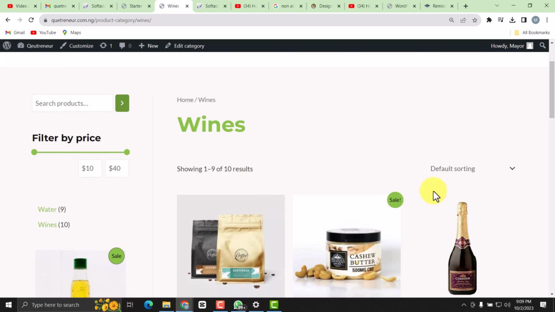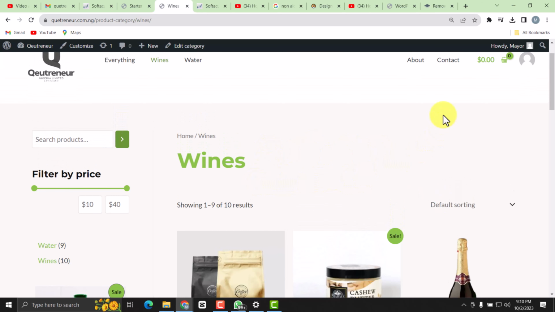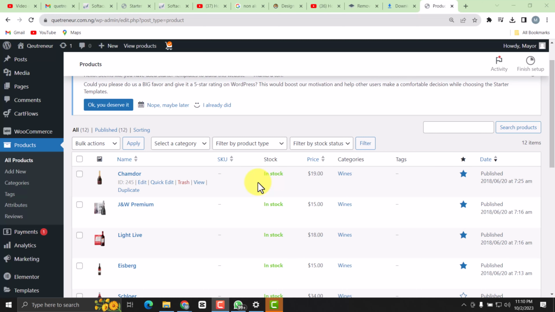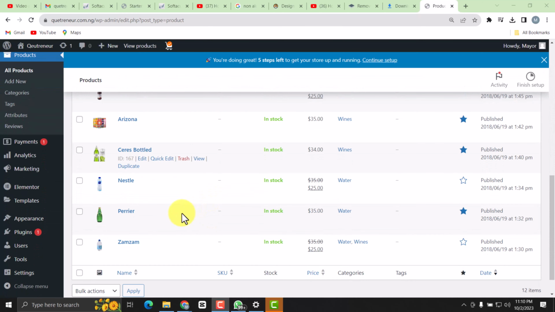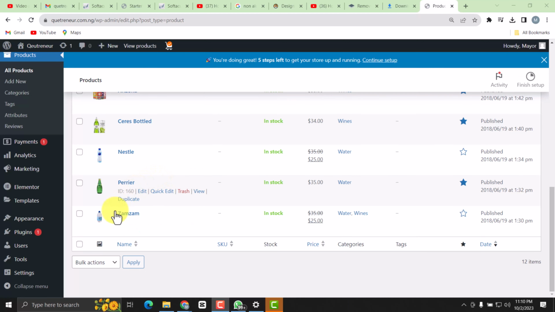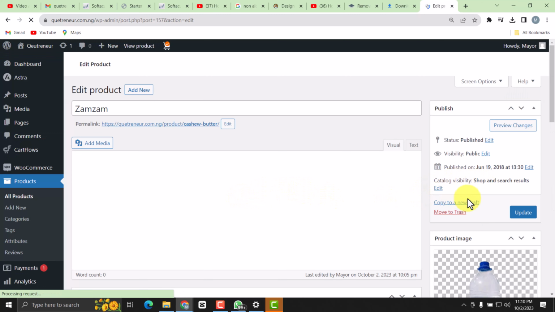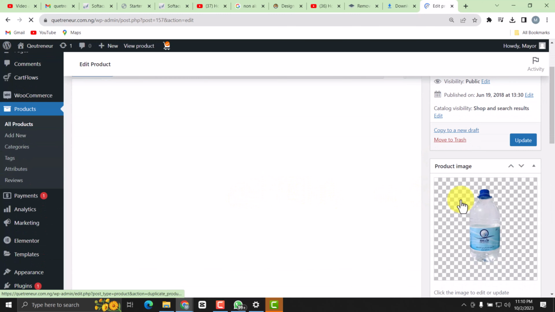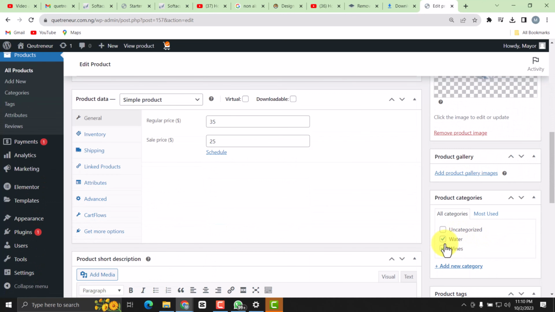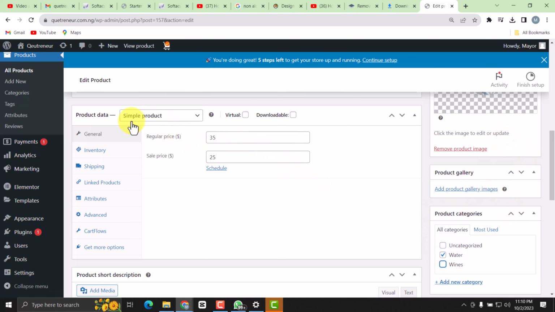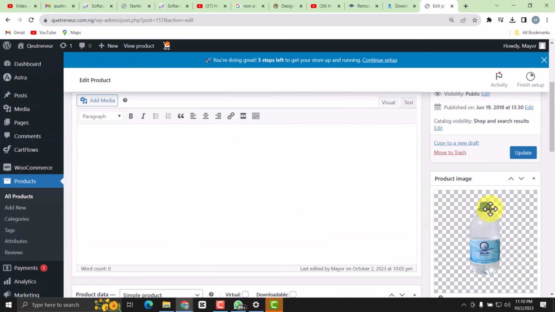I'm gonna add all of these products right now. All right, guys, I'm done adding the products. Every single product I wanted to add, and I've selected every other thing. So it's just remaining this. I need to edit something very quickly. I just need to change this category right here, so only water. Then I'm gonna click on update.